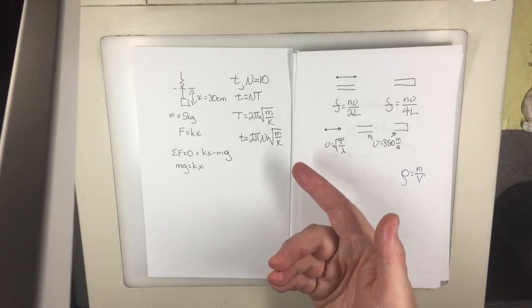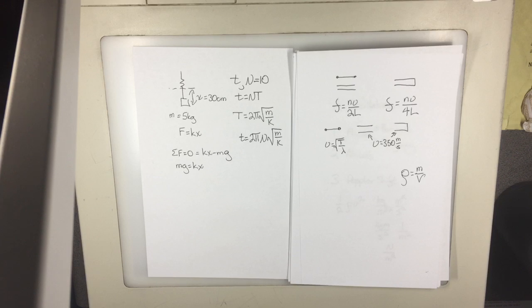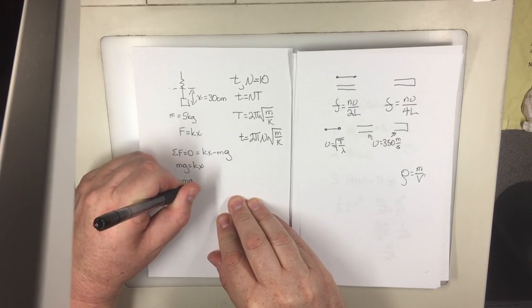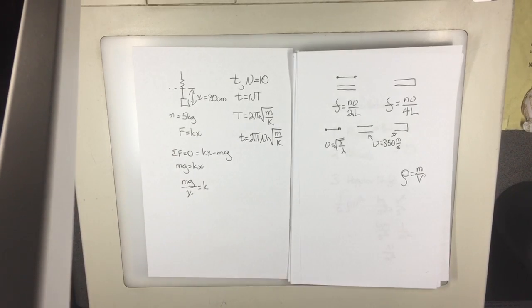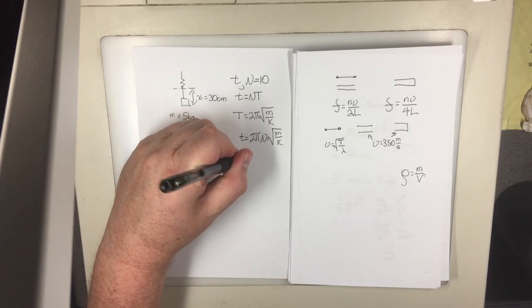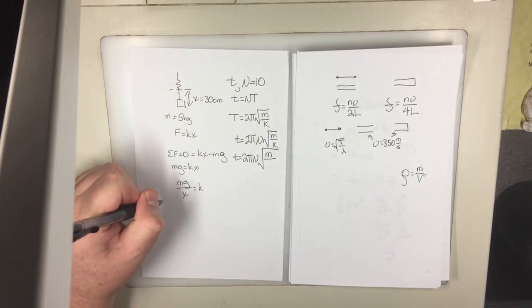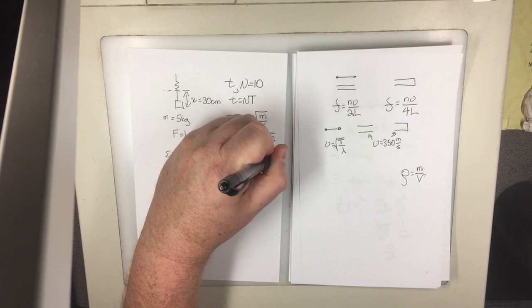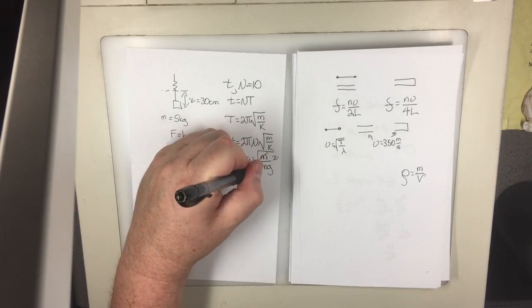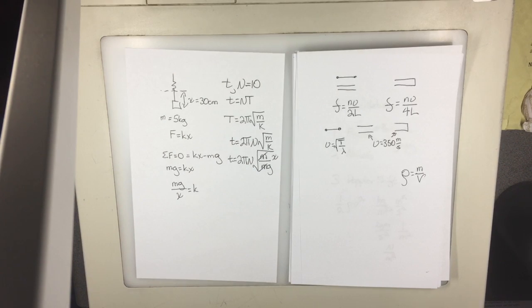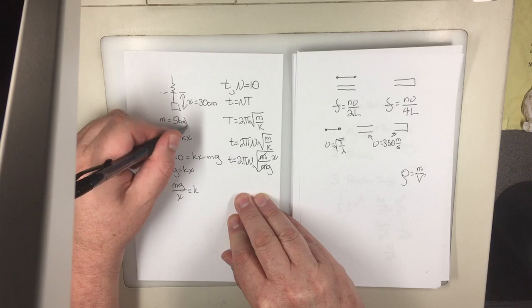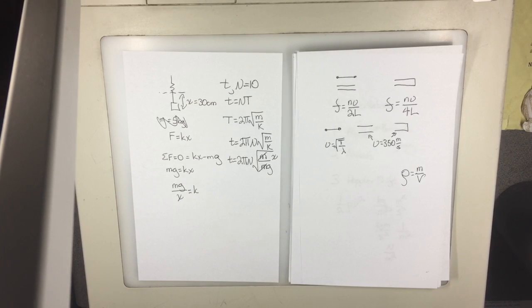In this particular case, we know what m is, we know what N is, we need the total time. I don't know what K is. However, mg over x is equal to K. In fact, it's unnecessary to have the mass for this problem, because when you plug it in, 2 pi N square root of m over K, which is x over mg, the masses cancel. And you know how I am, a big fan of not giving you numbers because you don't need them. So most likely for a problem like this, I would just say, you've got a mass on it, it stretches 30 centimeters. Set this thing to oscillate, how long would it take to oscillate 10 times?